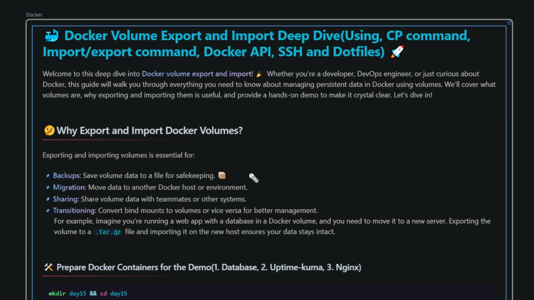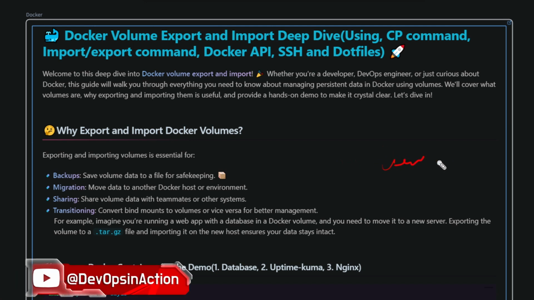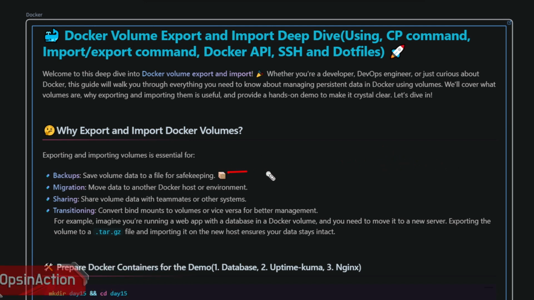You can import in the future, but here you need to keep one point in mind: always note down the container image version, because when you restore in the future, the image version may be greater than your previous version.